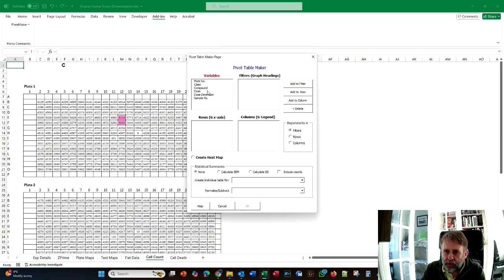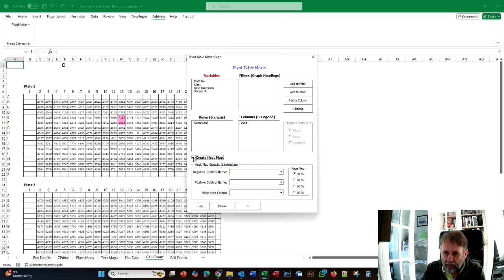So we're going to put compound in the row, we're going to put dose in the column, we're going to click create heat map. We're then going to put the negative control name, which is DMSO, and benzothenium chloride for the positive control.